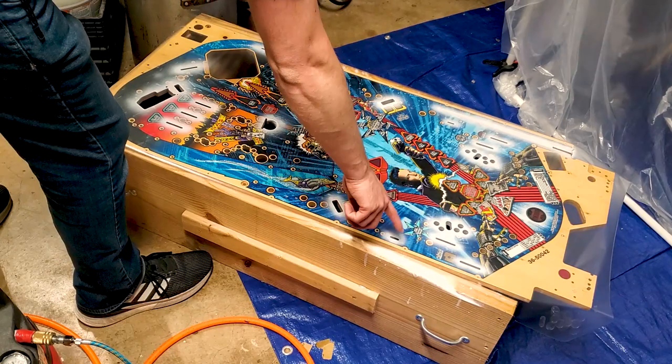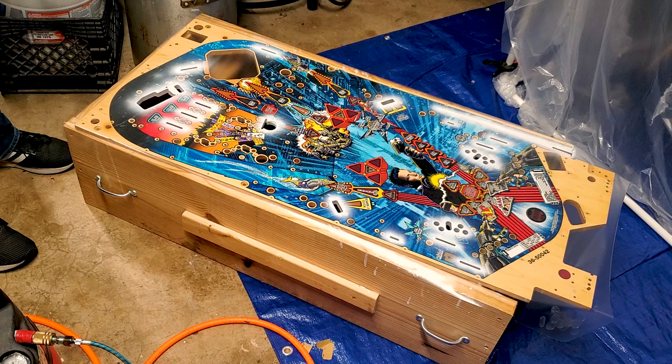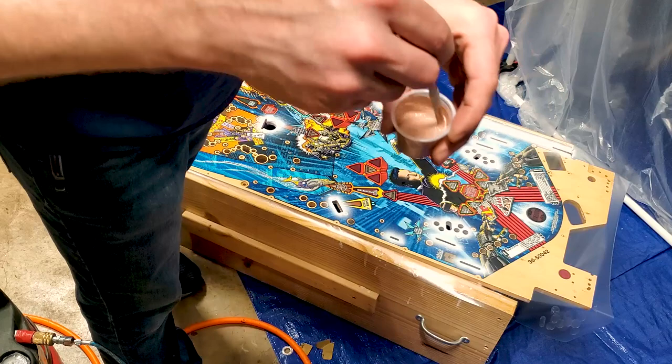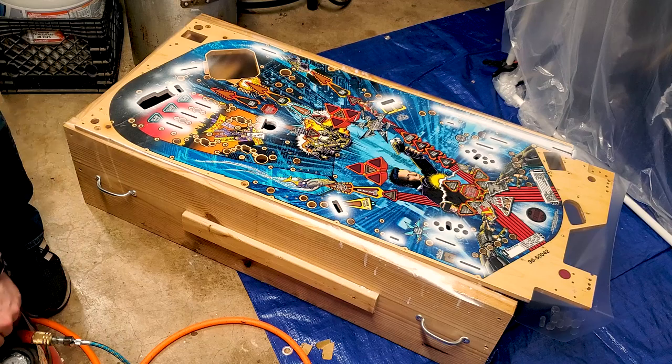I've gone over the painted areas with the heat gun, and I have mixed up too much, but I have mixed up what I believe will be a good color, but we're gonna find out. That is the last bit of transparent brown I've got, so we are about to find out if this was good or bad.